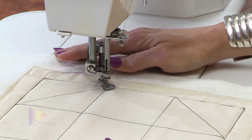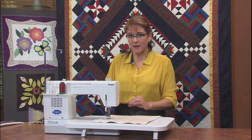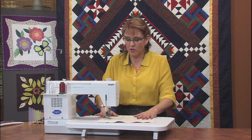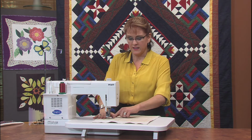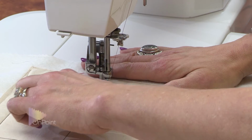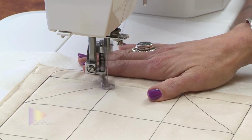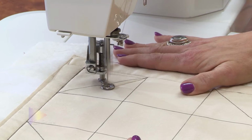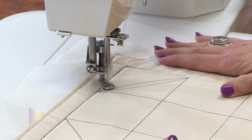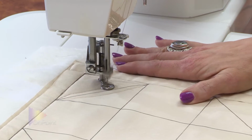This is one of those designs that has really nice stopping points. You can stop at any point and not have to worry. You can do all your adjusting that you need to do. Now there's a diagonal line, so I'm going to quilt up that diagonal line and back down. Again, I come about 1/4 of an inch away from the straight line, go to the point, and come on back down.